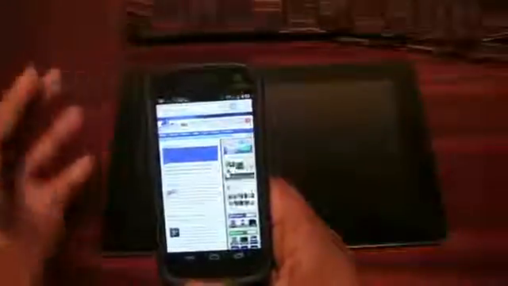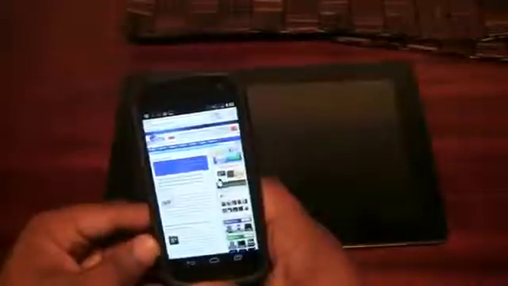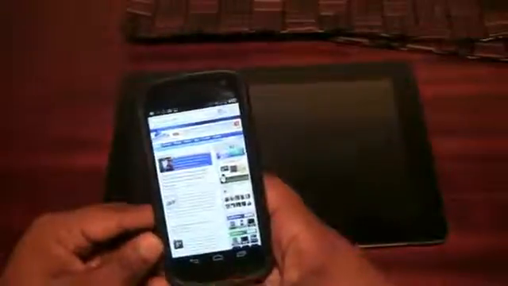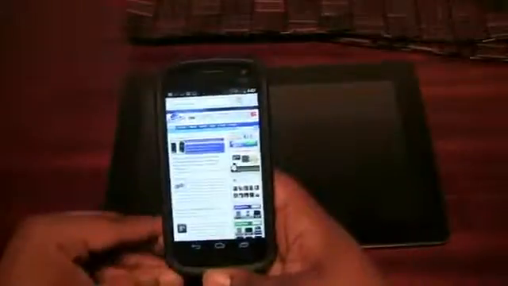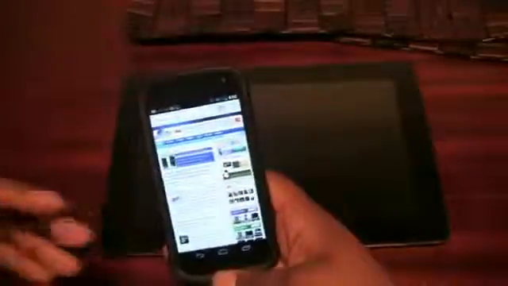And then if I just want to go to a tab, I can just touch it and do it just like that. Now the thing is, for some reason, Google Chrome has been reloading all my tabs every time I switch between them. So I'm not sure if that's a cache issue that can be tweaked, or I'm just not sure what's going on with that. It doesn't really happen that often in the stock browser, so perhaps it's something Google needs to tweak.